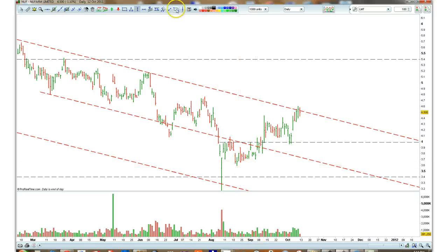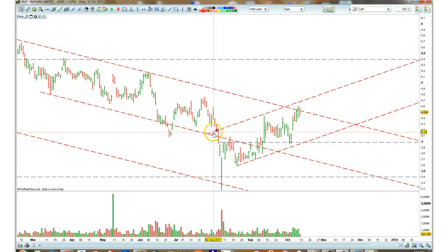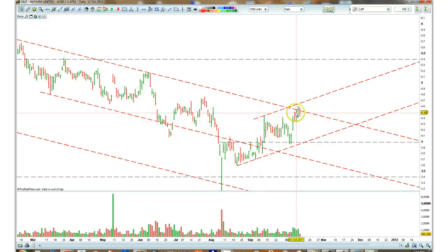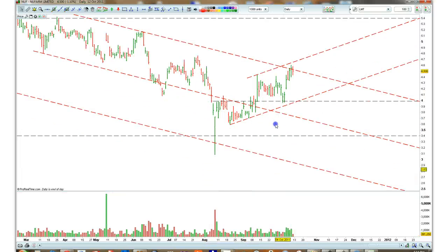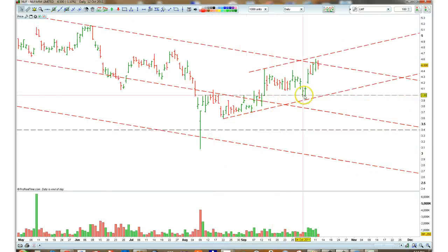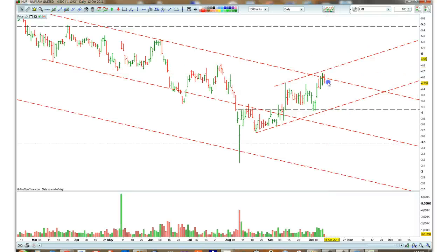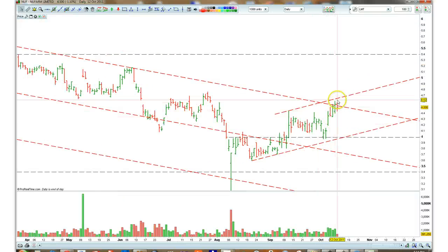So if I connect those two lows there, put it on the intervening high. I mean, even if we speculate on an uptrend channel, if I copy that down, no, not quite, but I think you're pretty close to even to the uptrend channel. You're close to the top of the uptrend channel, so you're not really in the right spot there to be taking a long entry.